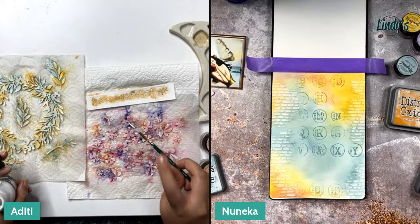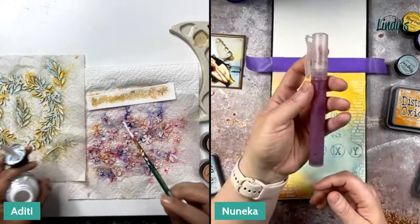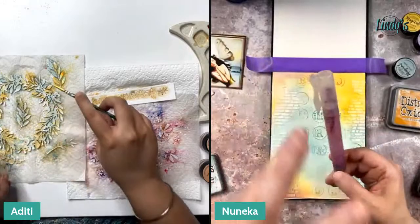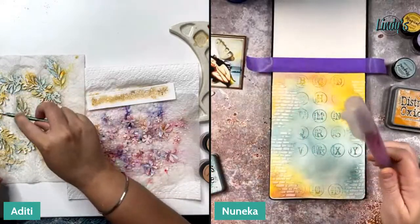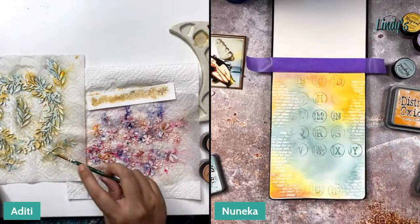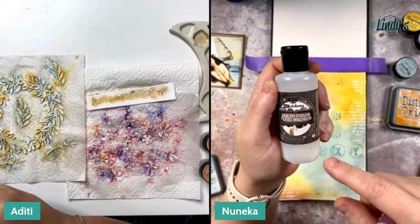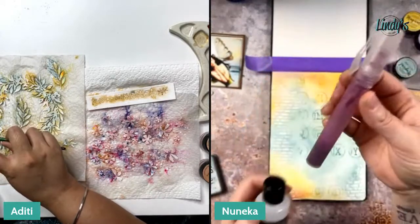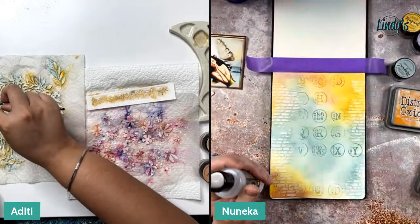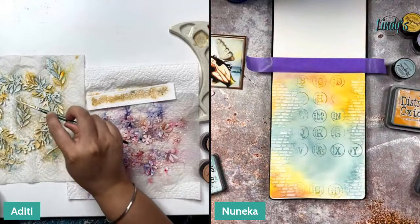Yes, you can do your own sprays. Like this one is a spray that I made with one Lindy's and water. And if I wanted to make it permanent, like an acrylic spray, I can add some binder. In this case, it will be a few drops of liquid color fluid medium, and I will have a permanent spray customized in a color that I want. There are so many things, like crazy.